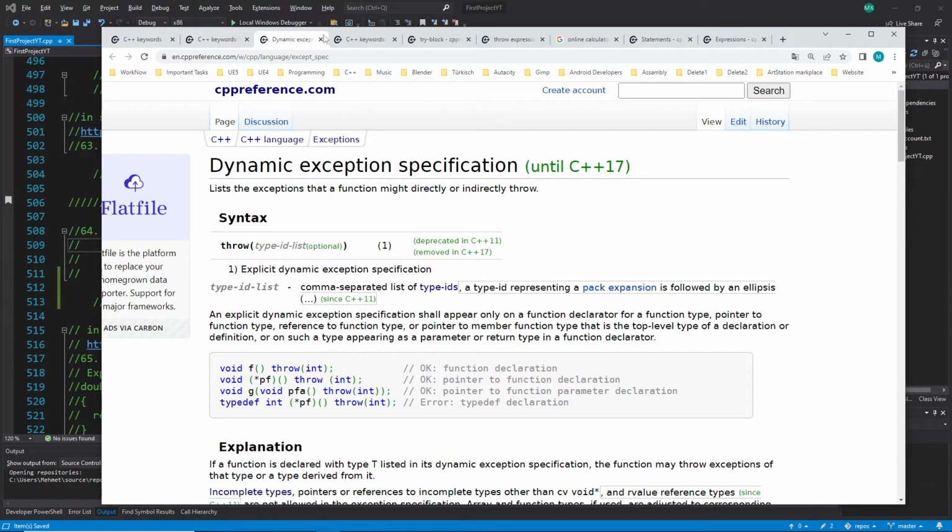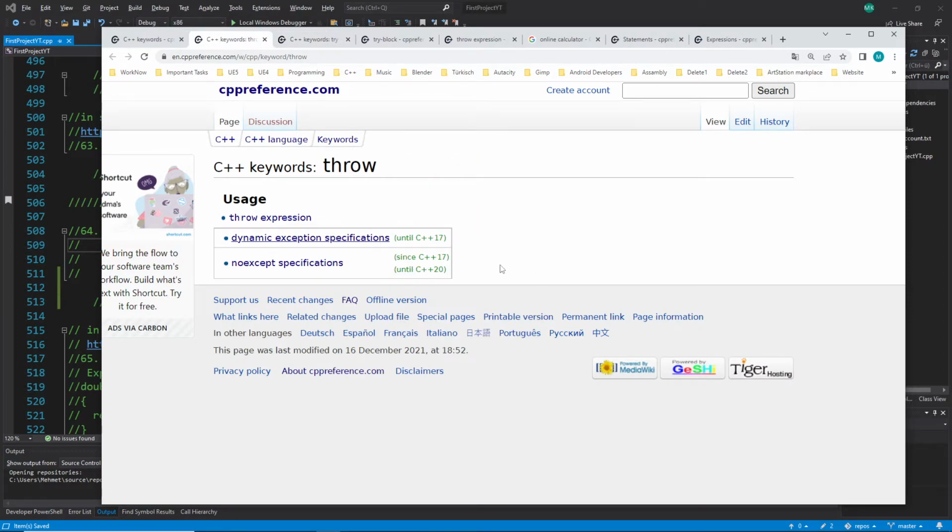So the question is then, okay, when it's not used anymore, why do they show it to us here? This is a nice question and you have to know it. The answer is, even though it is not used anymore, you have to know it because there is a lot of code which was written before the time when it was removed, which means you will find many codes which use these specifiers or this version of the syntax, and you have to understand it as a programmer.